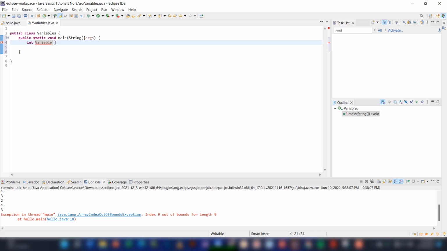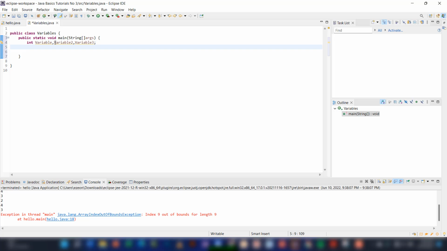For example, we say variable, variable2, we put our comma, variable3, and just like that you can keep declaring more variables, and when you're done, you put your semicolon.